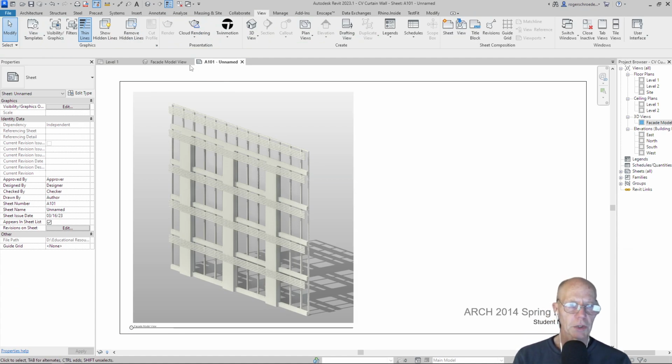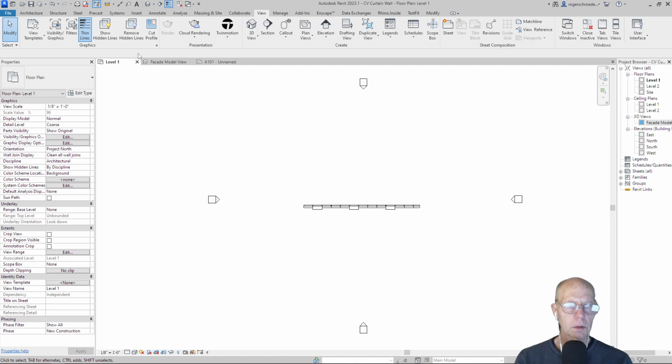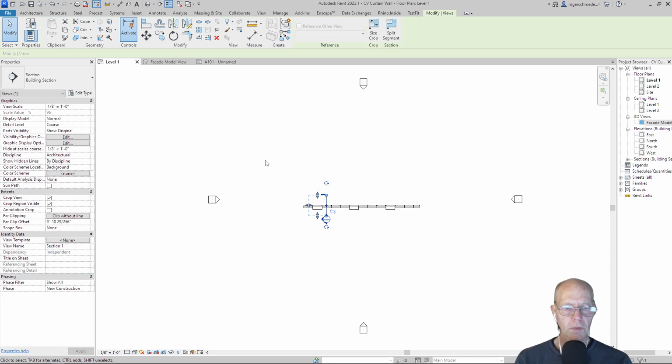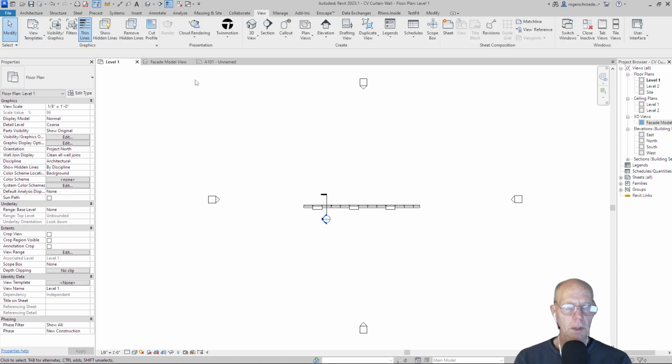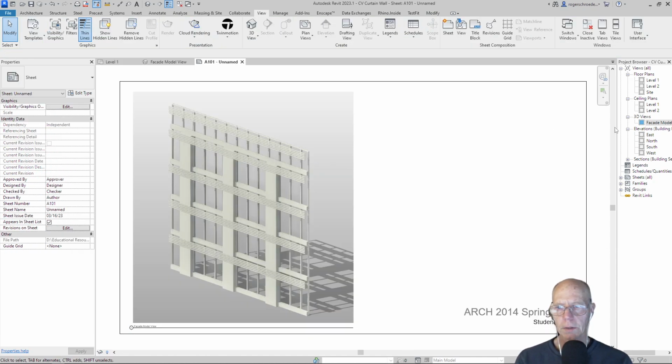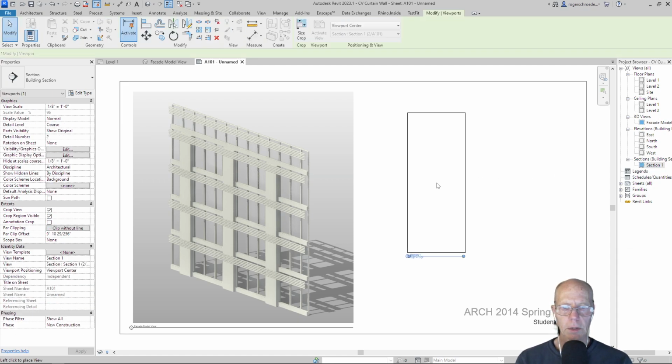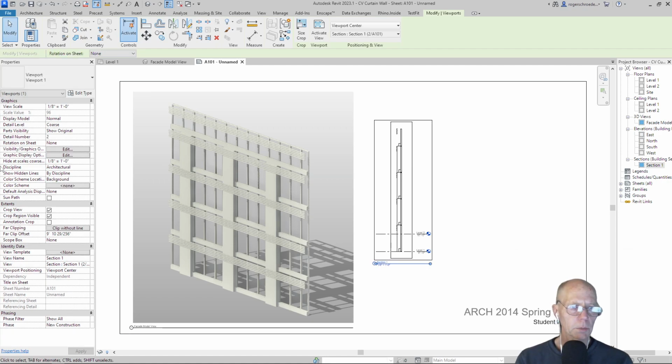Let's grab a section view of this. So I'm going to go to level 1 and I'll make a section. And I'll start, and I draw from bottom up, I think, to get the arrow to face in the right direction. And let's see what happens when we pull that on the sheet. So that's a section now. So I'm going to open up this section box here. And there's a section we created. And it's a little small. So let's adjust its scale. Let's make it that same size.